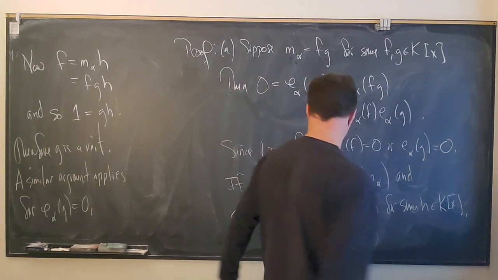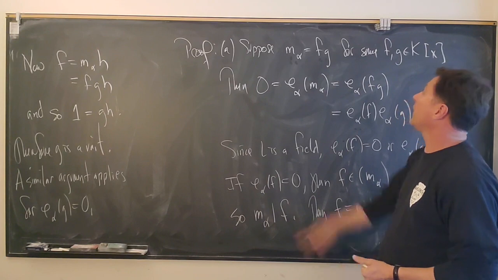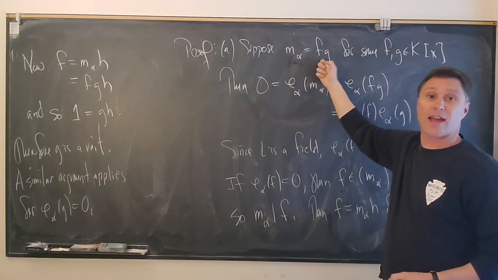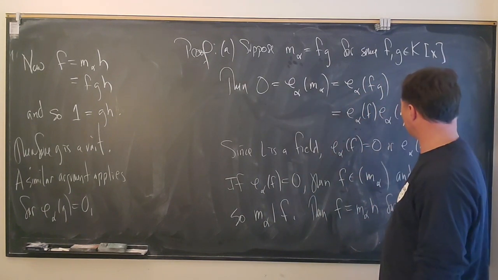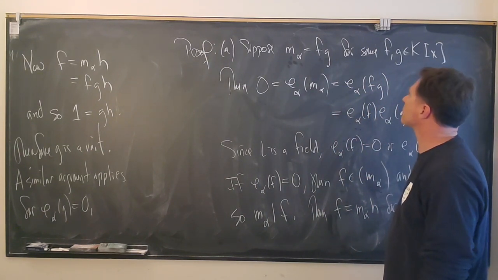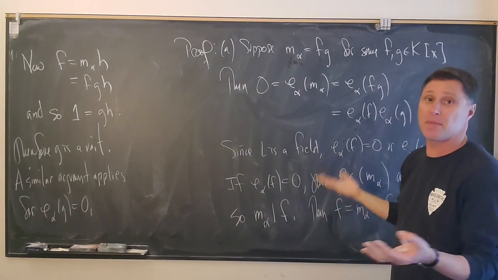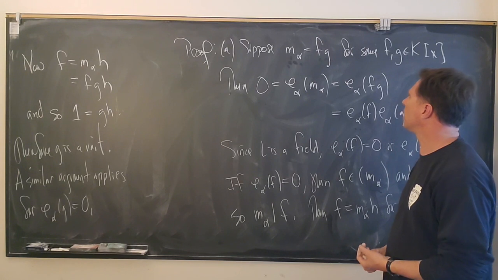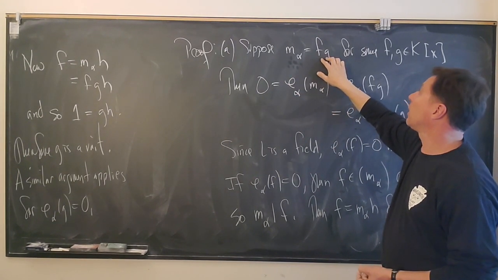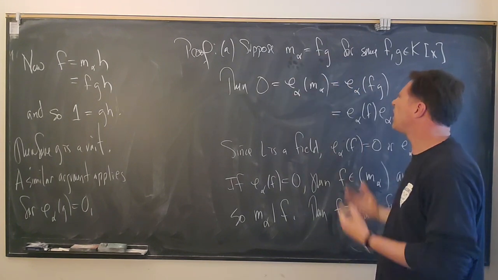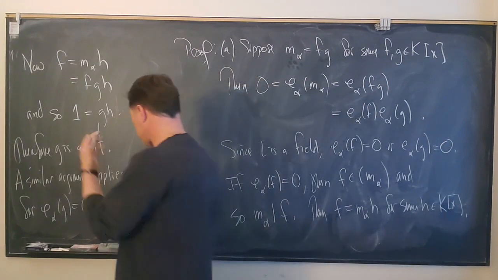Okay, so that shows us then that m sub alpha is irreducible, right? If m sub alpha factors, then one of them has to be a unit. And I just realized as I was going through here, I could have done an alternate proof using a degree argument and the fact that m sub alpha has minimal degree. That would work also. If it factored, then these two would have to have degree strictly less than m sub alpha, and we'd get a contradiction. But this argument does the job also.